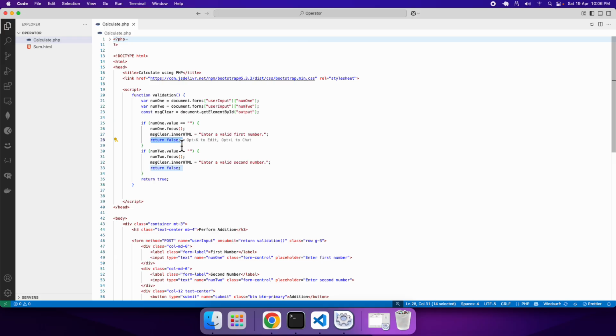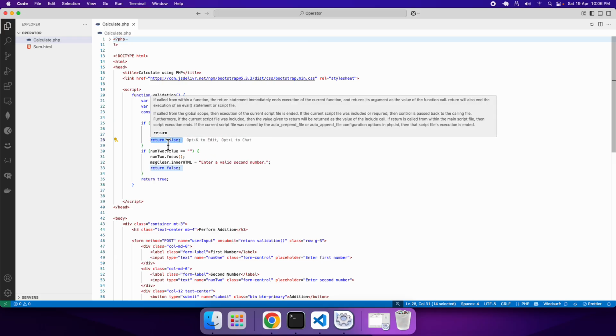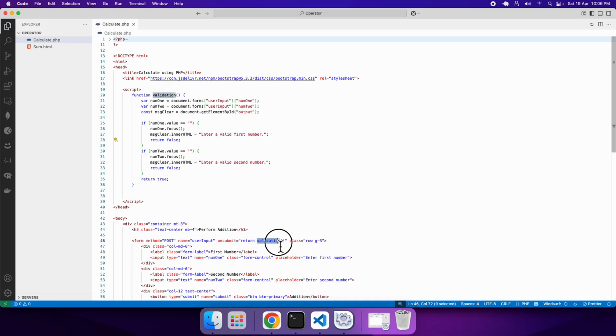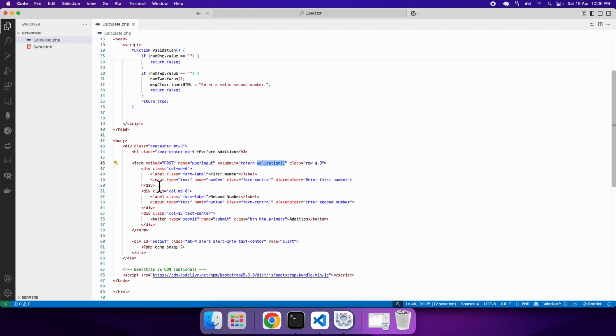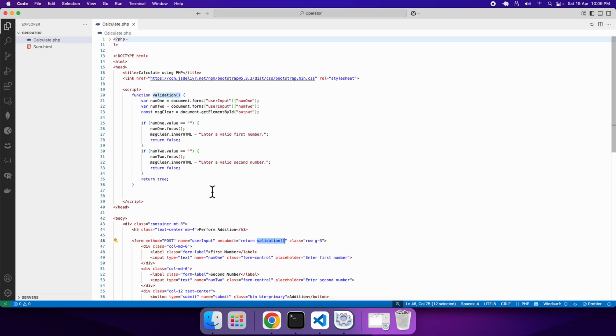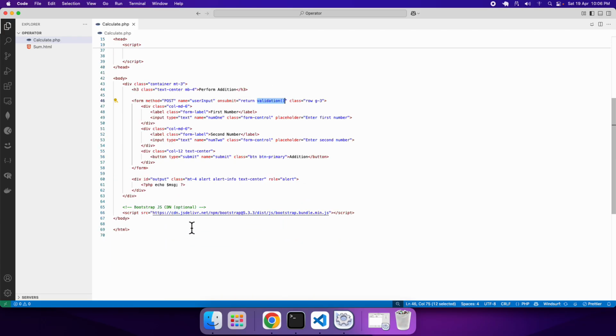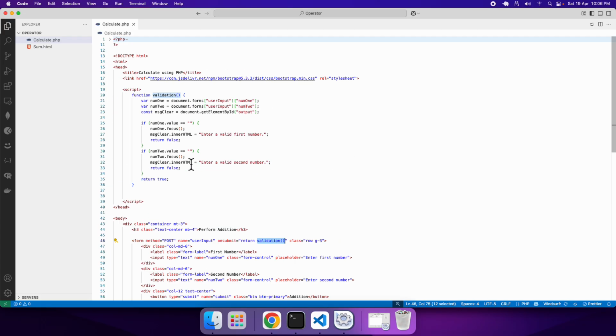Yes, this is very important. You have to return false. In that case, what happens, the validation function will stay within this particular HTML. This form is not going to be submitted successfully because it has returned false. So unless and until it's returned true, your form submission will not take place, thereby PHP will not be called. So for that reason, this return false is very essential as long as this if condition is true.